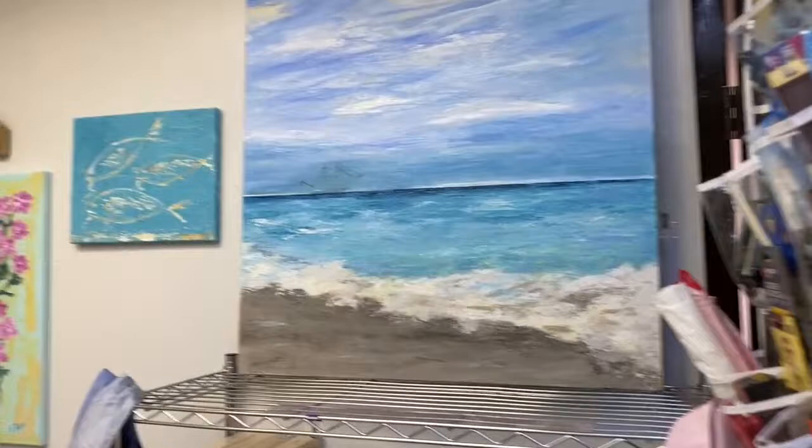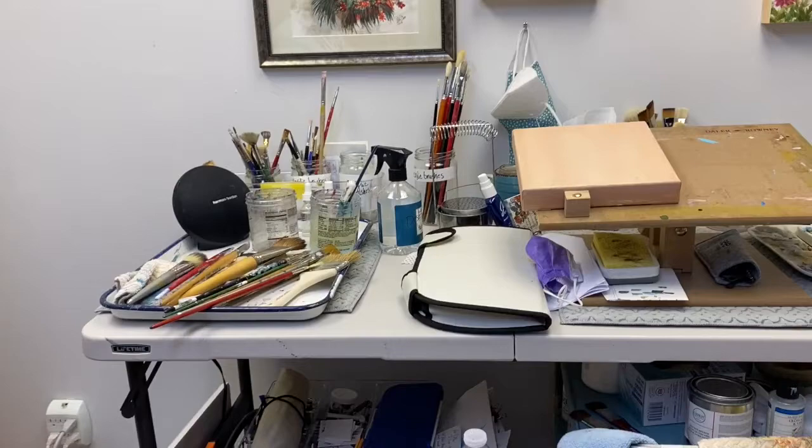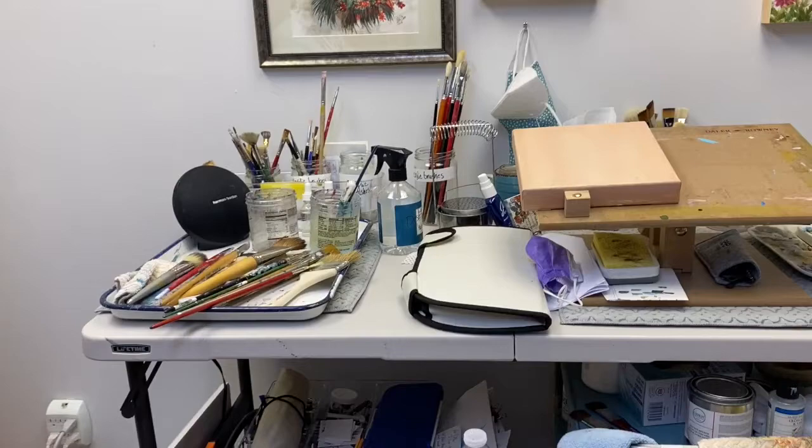This is my workspace — you can see it's not real messy, but you have a lot of stuff when you're an artist and it's lots of fun to use different things and to learn to understand the medium. I'm going to go back to what I said earlier about only painting for a couple of years. I always wanted to paint, and it wasn't until I heard a Vincent Van Gogh quote where he says, if you have a voice inside of your head saying you can't paint, then by all means paint and silence that voice within. So that's what I decided to do, and I hope you will join us sometime here at 10 Central.